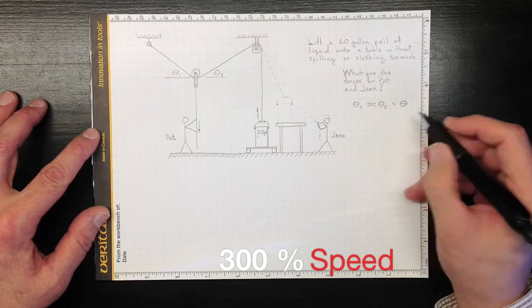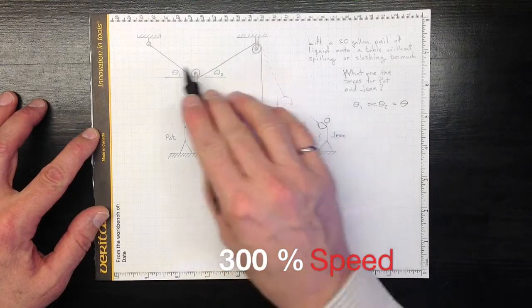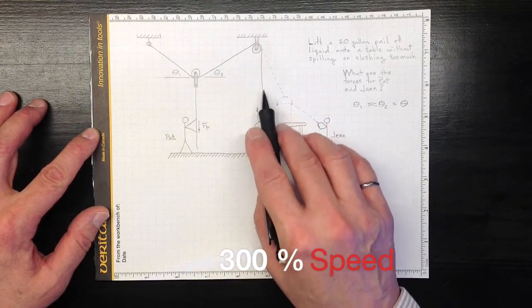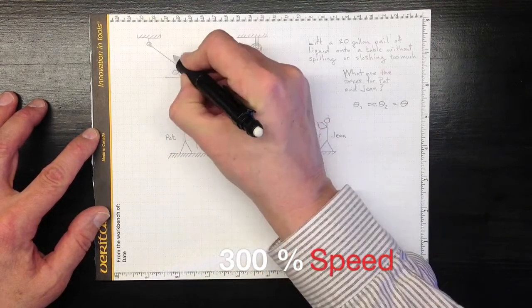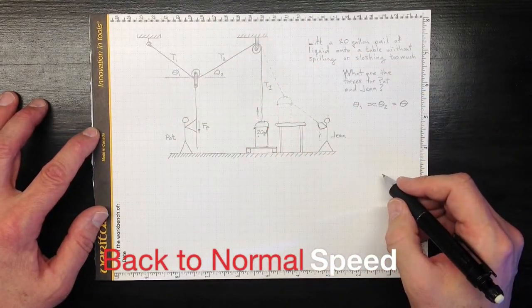So it's pretty close. Now the other thing that's going to be important that tells us how hard Pat is going to have to pull, this force applied by Pat downwards on the rope, is going to be what the tension is in the line. Now the tension in the line, how hard the line is being pulled or stretched, might not be the same in every location. This section might have tension T1, that one T2, and this one T3. And they might be different.